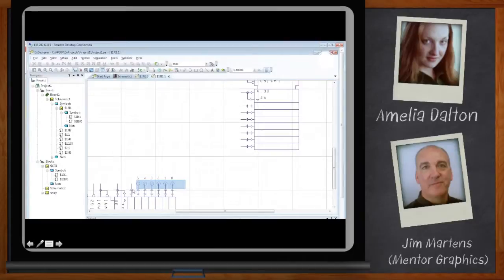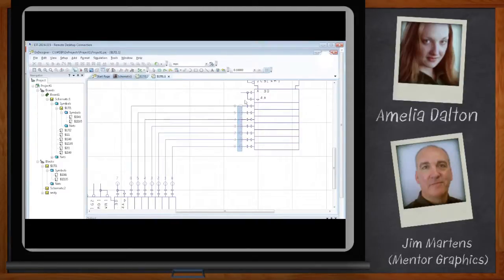Excellent. Here you can see in these address buses, you just have to select one set of them, select where you want them to be routed to, and not just one at a time, but multiple wires can be routed automatically.